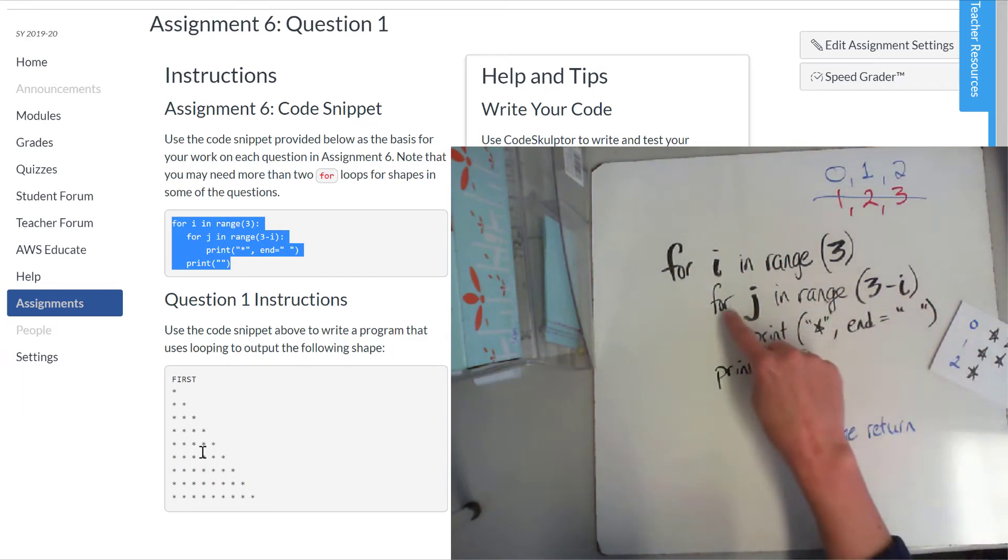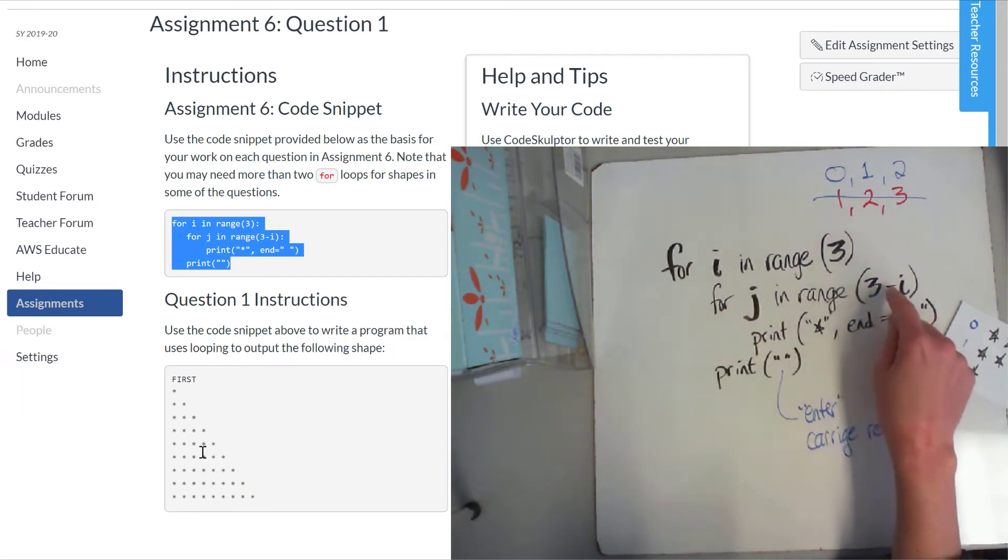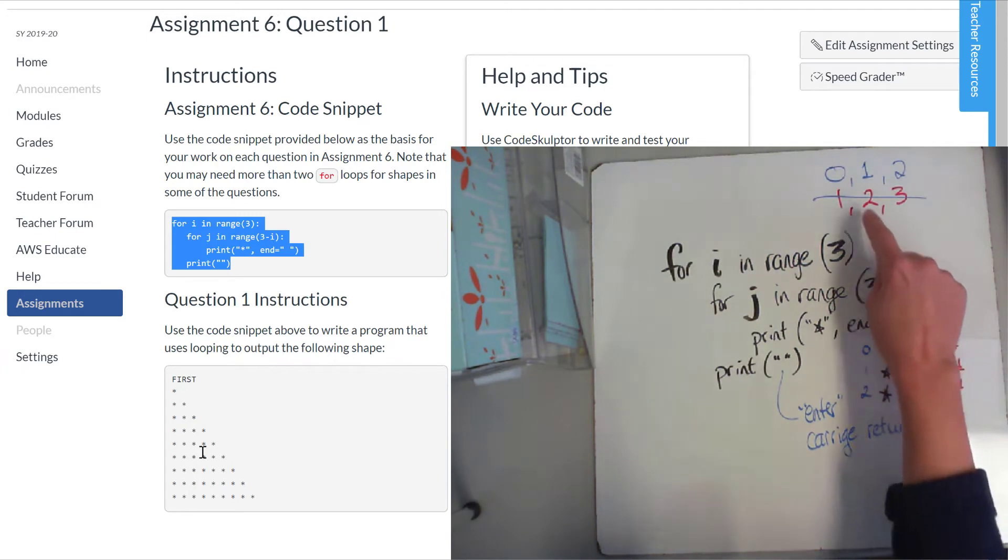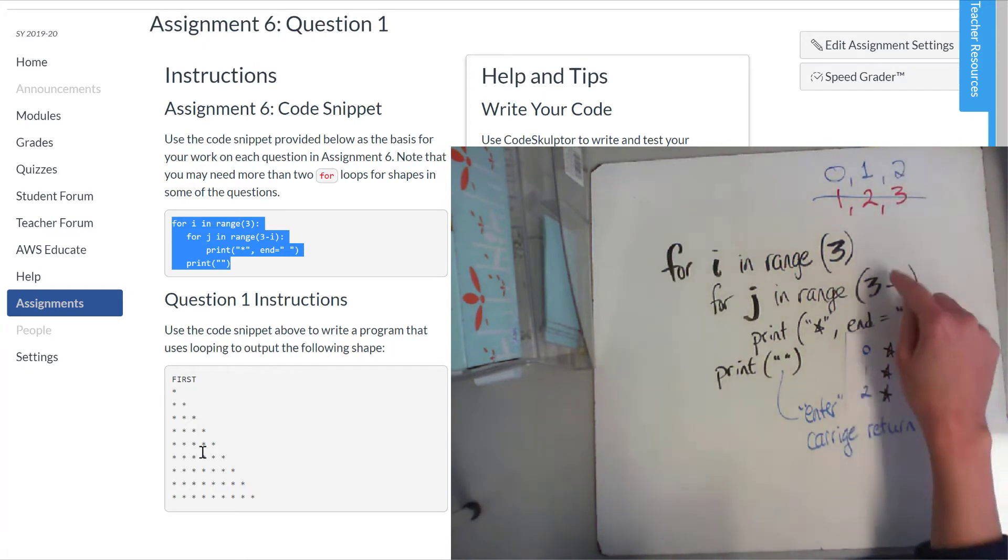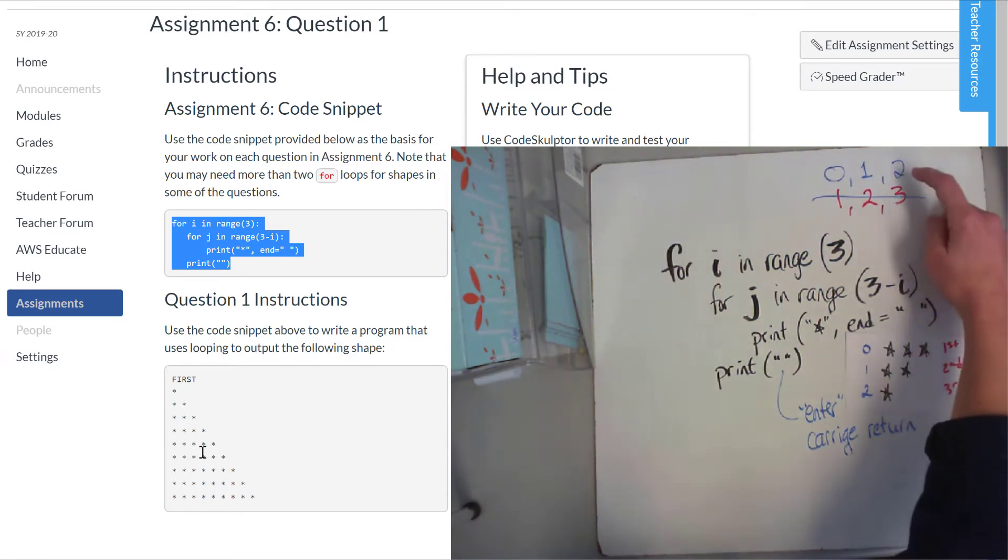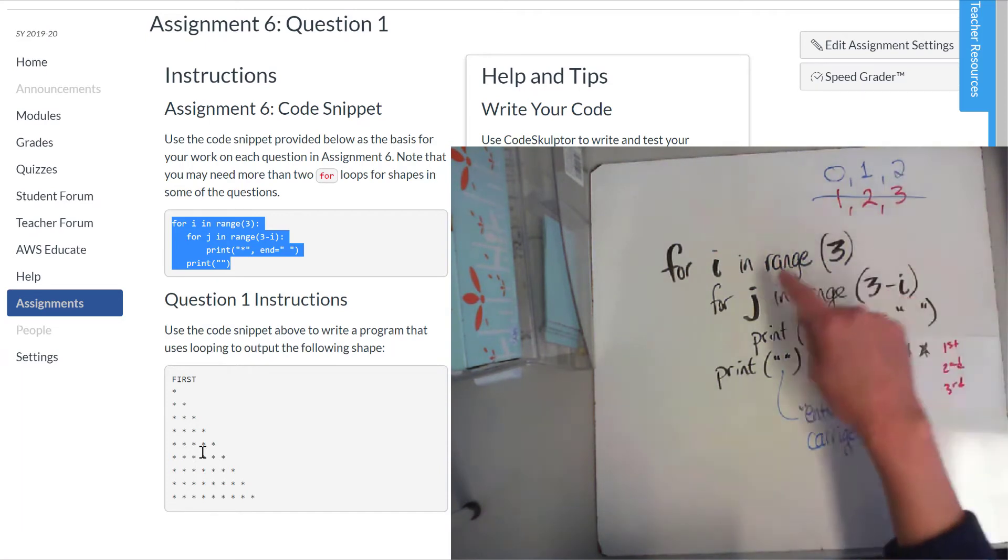So now two, do this thing right here, this print thing two times, star space, star space. So it repeated that twice. So the value in here was a two, when it got to the two value, because this is the first value it takes, this is the second value it takes. It saw the two, and it said no more. And then it gave you a carriage return, bumping you down to the final line, which we say is the third line, the computer counts it as line number two.